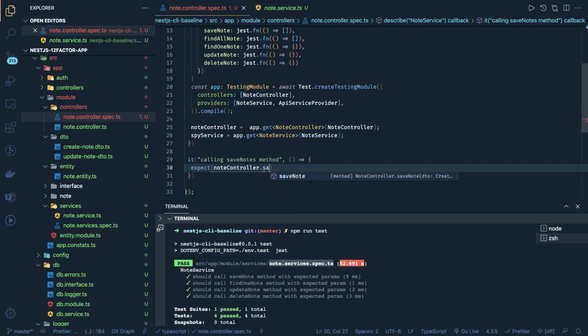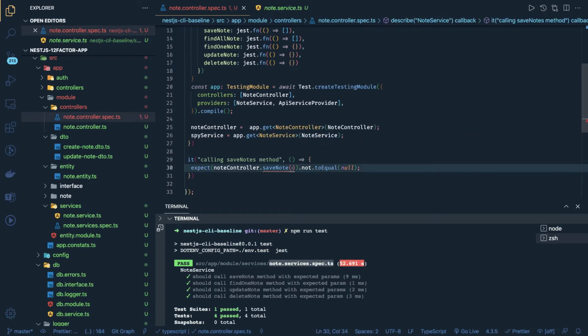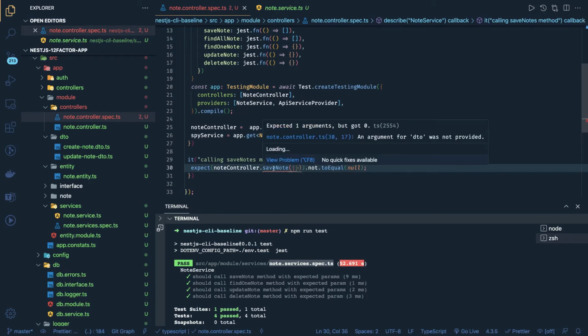Save node, when I call it, not equals to null, right? Or you can just check that it has been called or not. An argument DTO is not provided. This is taking some argument. I can just pass an empty object. Let's see, save node is taking one argument.